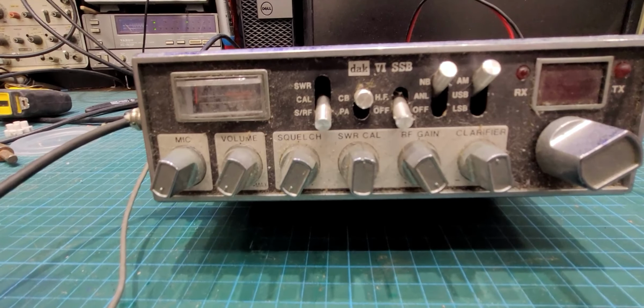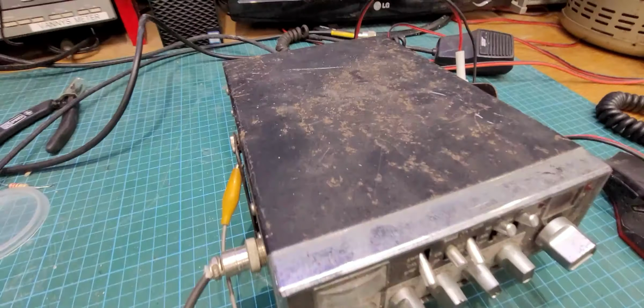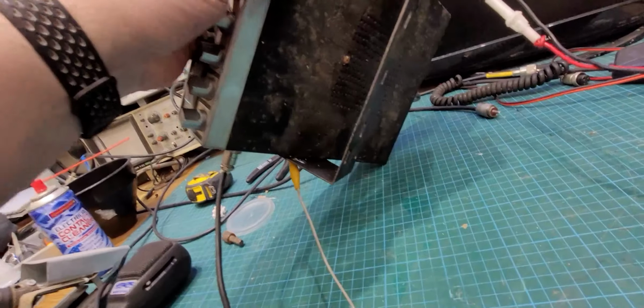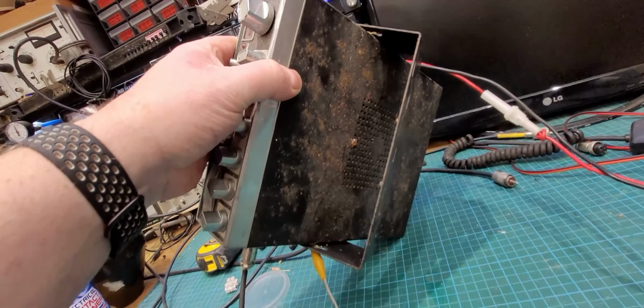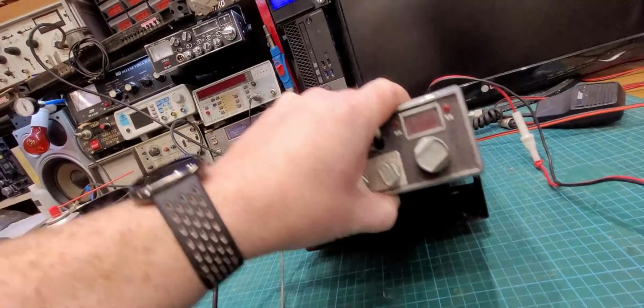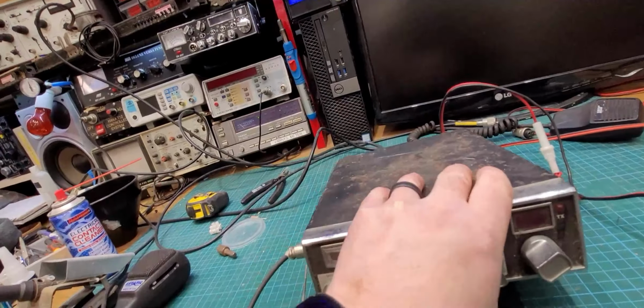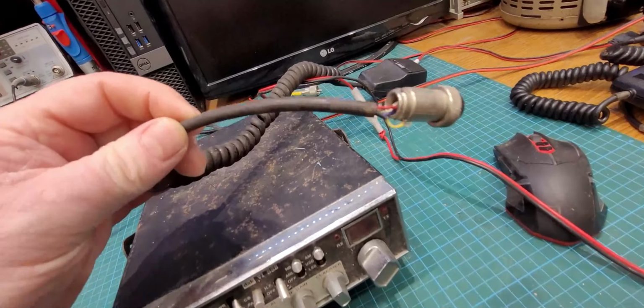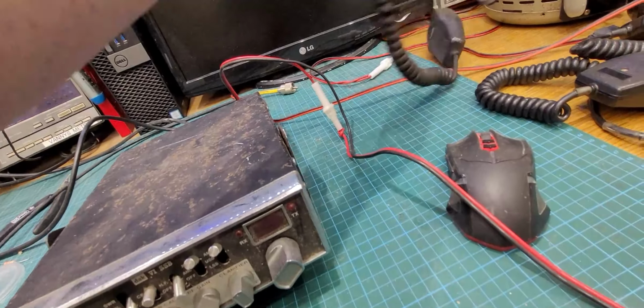So, it's been stored somewhere damp. It's covered in surface rust, but it has its own bracket. And it has a microphone with it, this is the microphone that came with it, but the audio wire seems to be pulled out.